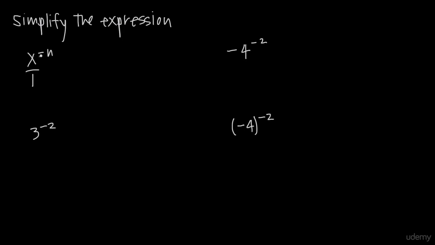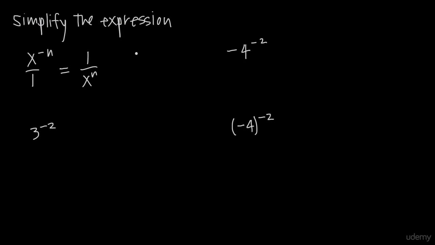So really, we have x to the negative n in our numerator. When we have a negative exponent and we want to make it a positive exponent, all we do is, if the value is in the numerator, we move it to the denominator and the exponent becomes positive. So this is going to be equal to 1 over x to the positive n. And the n became positive because we took this x to the negative n value and we moved it to the denominator. Just because we take this out of the numerator doesn't mean that the numerator now becomes 0. The numerator becomes 1. That's really important to remember.